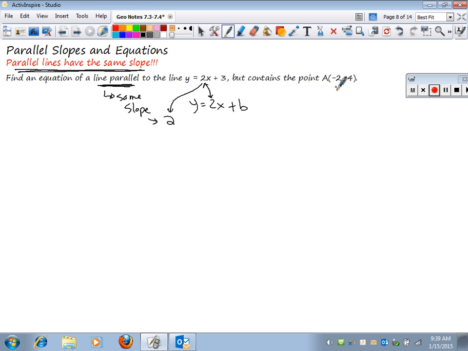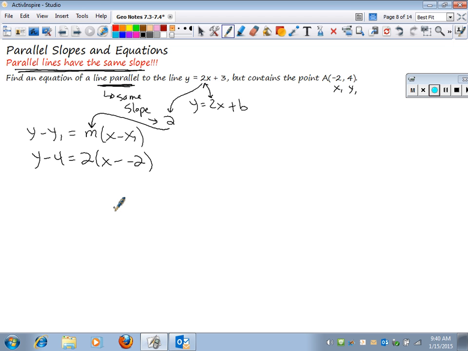My point here is the x1 and the y1. So I would use my same formula. y minus y1 equals m times x minus x1. I would just plug it in and solve it. Instead of having to plug it in twice, I just plug it in the once and solve it. So y minus the y1 is 4. So it's y minus 4. The m that I need to use is the 2. That's my slope that I have to use because it's a parallel slope. So I'm going to put 2 parentheses x minus the x that I have to use is a negative 2. And now that I've got it plugged in, I can just distribute and solve. That's it.